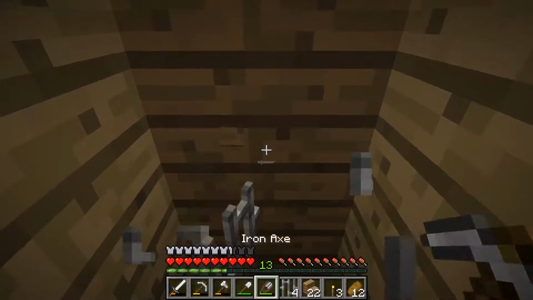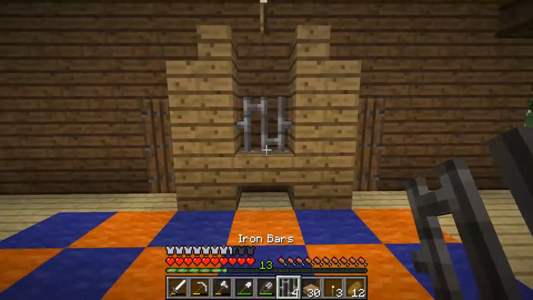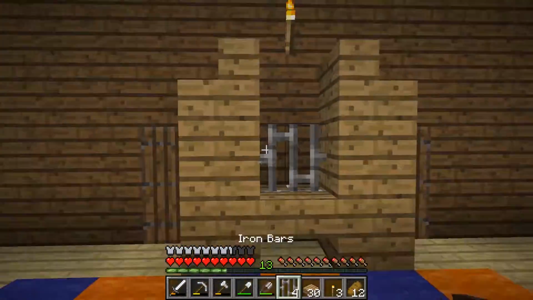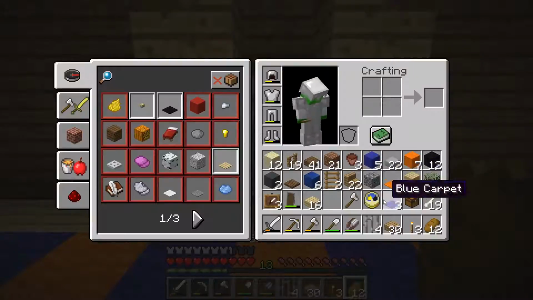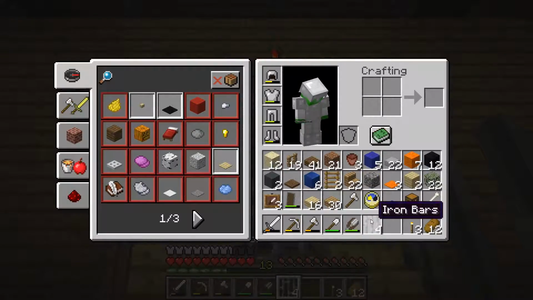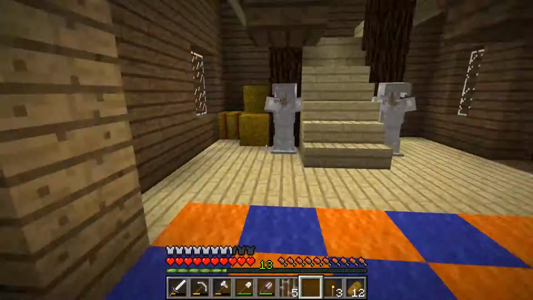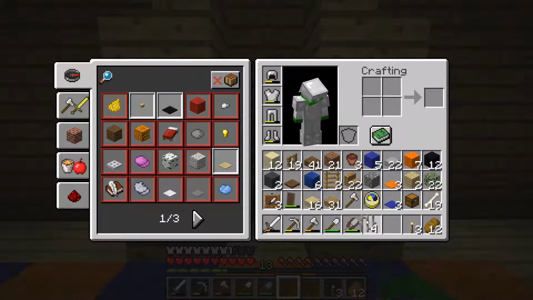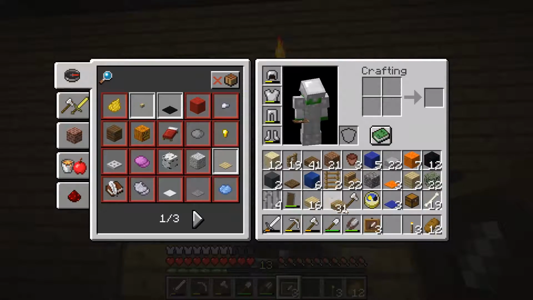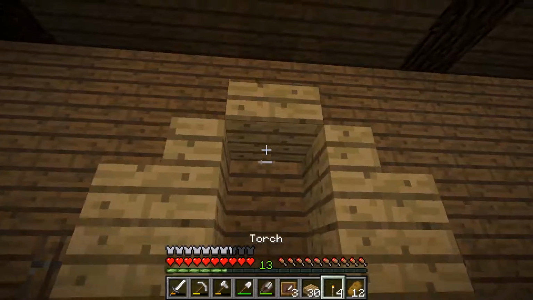I was thinking of a thing that runs down, like how you see the thing that goes tick-tock, the metal rod that goes tick-tock. I was thinking of doing that, but it doesn't seem that it's gonna work. We're gonna get rid of that, and we're gonna place this here. Hopefully it works. And then we're gonna put a slab, sorry, torch. We're gonna put that on the top, and the torch can just go above that.